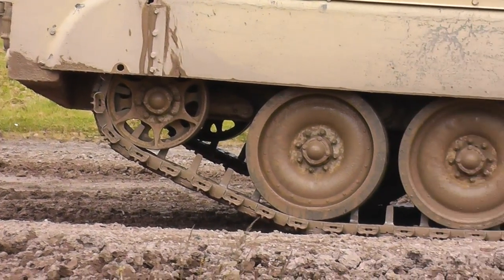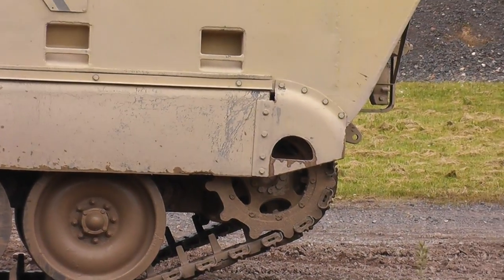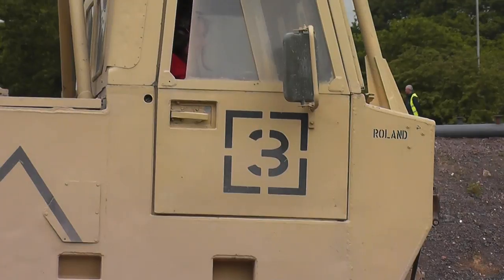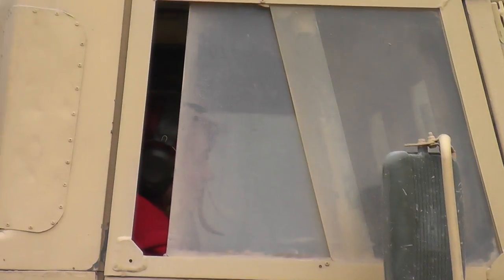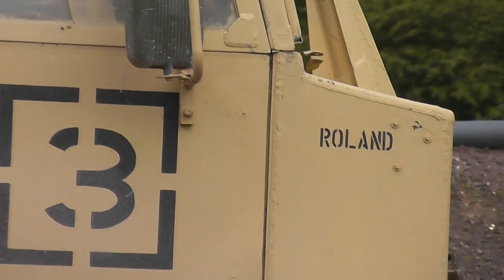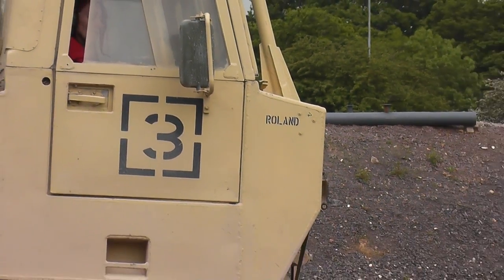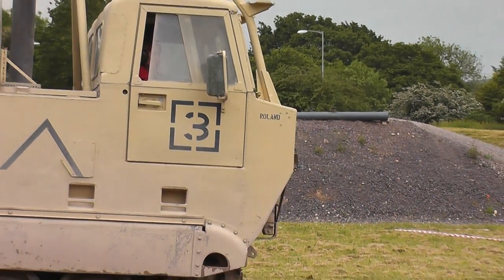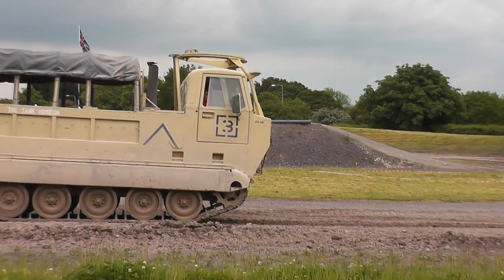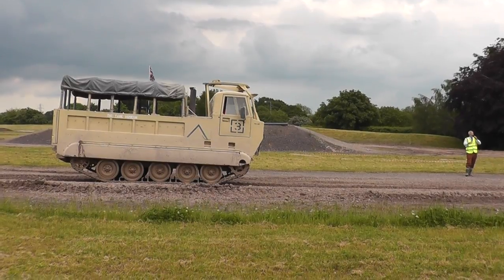So you lay down your own roadway, bite into it, pull yourself along it and pick it up and throw it forward again. They've got the ground pressure under those tracks lighter than the ground pressure under your feet on some vehicles. Famously in the Falkland Islands, a little light Scorpion tank drove across a frozen bog — it was absolutely fine — but the commander jumped out the side of the vehicle and fell straight through the ice, because the ground pressure beneath his feet was greater than that underneath the tracks of the tank. That's how clever they are at spreading weight out.